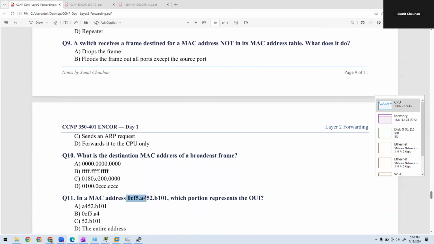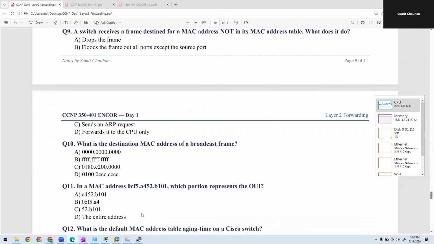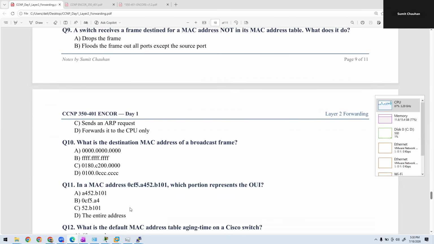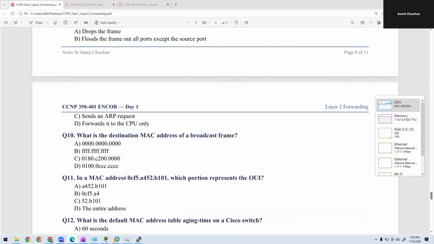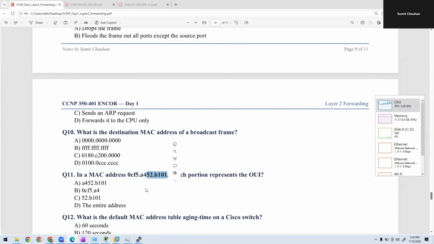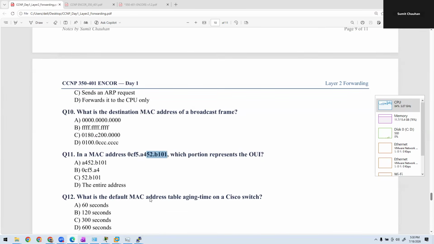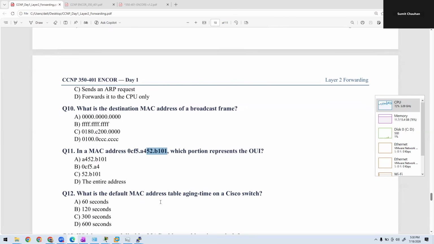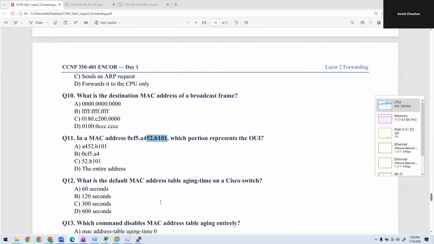The first 6 characters, yes, that is option B. Out of the 12 characters, the first half is the OUI, and the next 6 characters are uniquely built by your organization only. So option B.